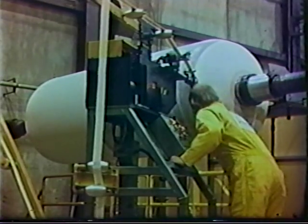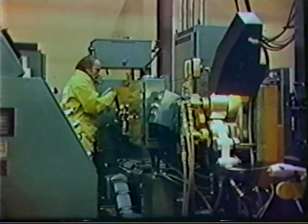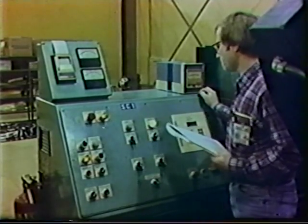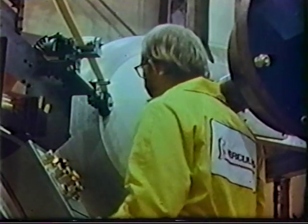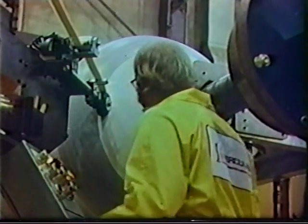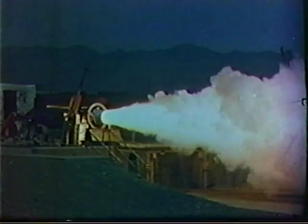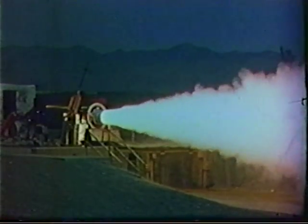The Wound Elastomeric Insulator process, or WEI, is rapidly proving to be a cost-effective, versatile method for fabricating solid rocket motor composite case insulators. Hercules Incorporated conceived this process in 1980 and began an independently funded program that brought the WEI process from concept definition through initial development. In November 1982, Hercules received a method and manufacturing technology contract from Army Missile Command at Redstone Arsenal to develop and demonstrate the WEI process using Pershing II solid rocket motor cases.